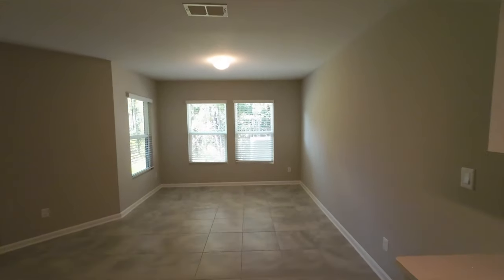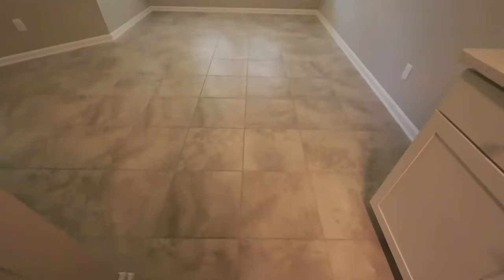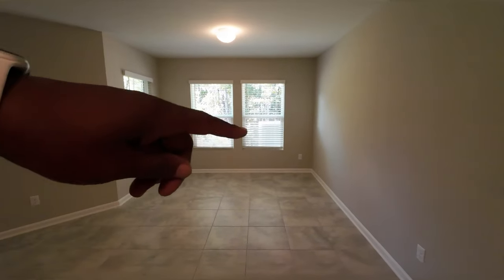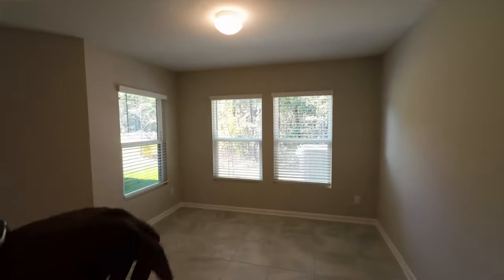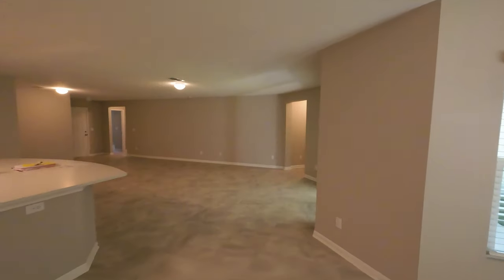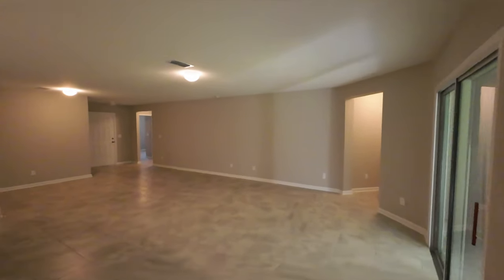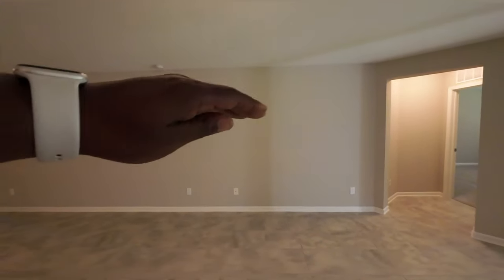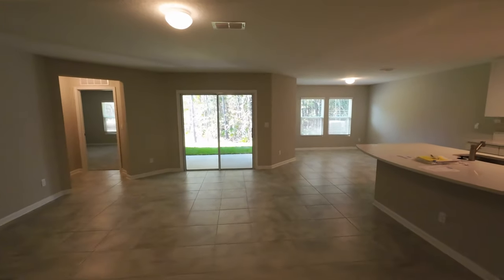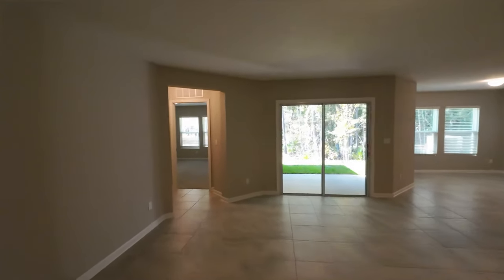This breakfast nook area is plenty spacious — just look at all that space. You can fit a big table, put it long ways if you wanted to, or just do a little smaller one sideways. I like that they have windows right here letting in natural light. Then look at this family room area — you've got all types of space. The cable outlet is right here, so you've got all of this real estate on the wall to fit a massive TV. You can put your paintings, family photos, whatever you wanted to do. Sliders leading out to the backyard — I always love when the sliders are off the family room.